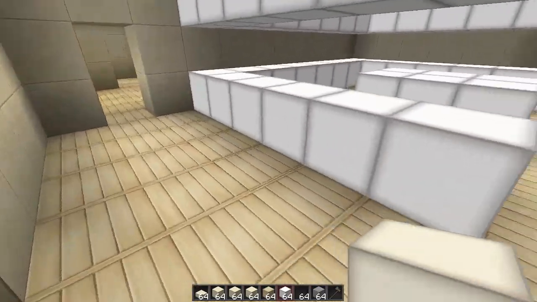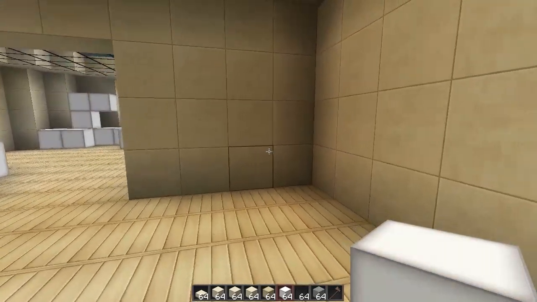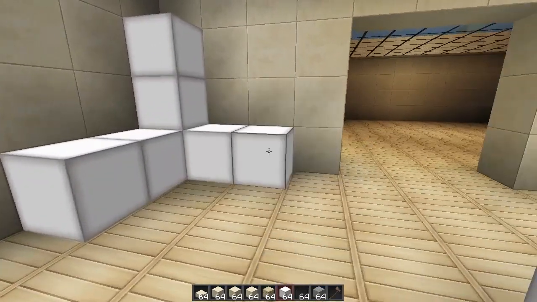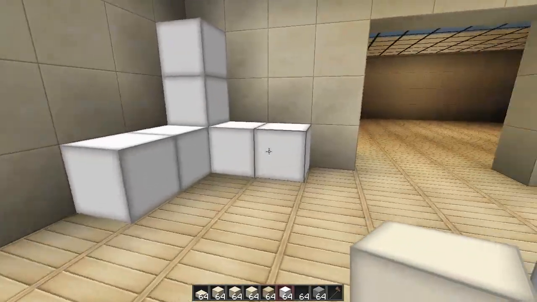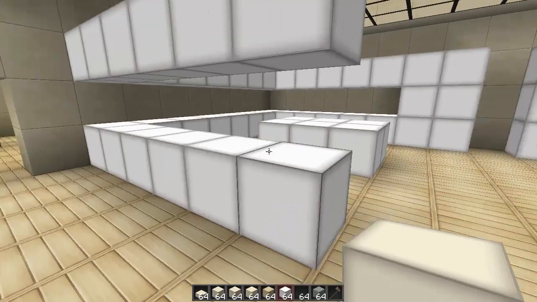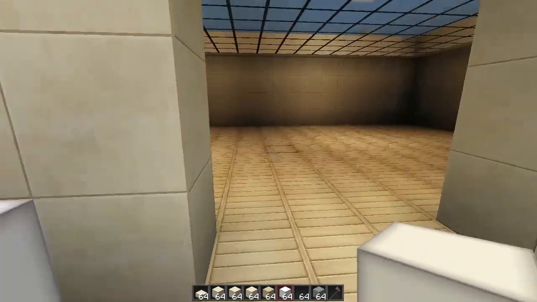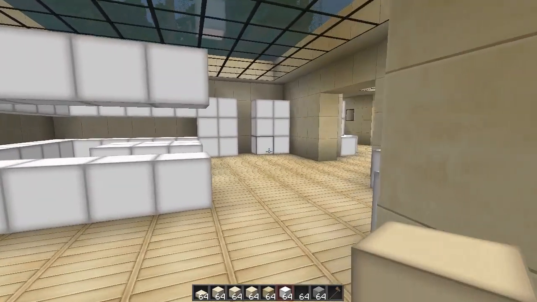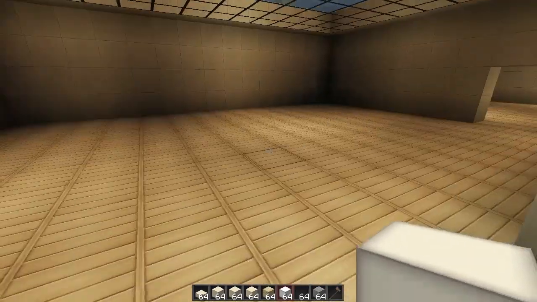And we'll put some chairs out here for the bar, and then a bush right there. Maybe simple chairs right there. Nothing too obtrusive, so you can get through here easily. So yeah, that's the kitchen. I don't think I'll add anything else.